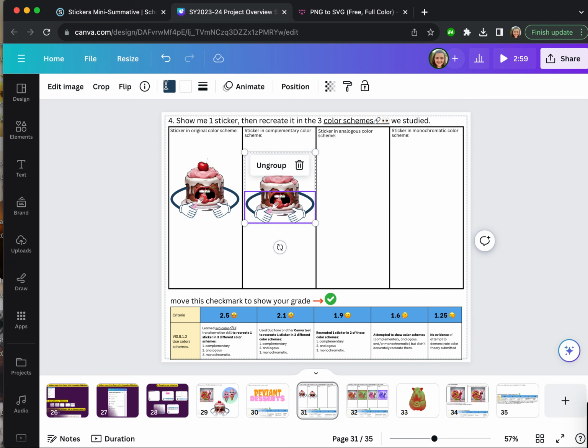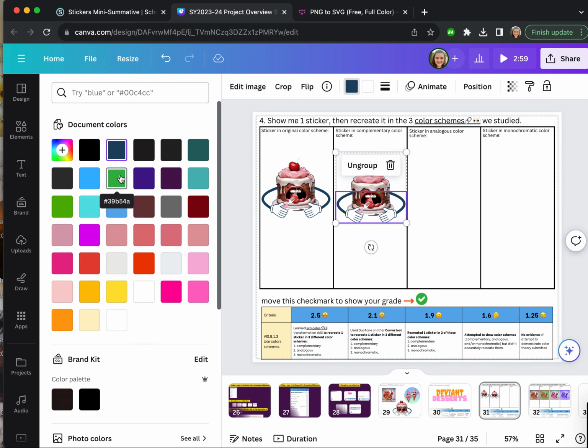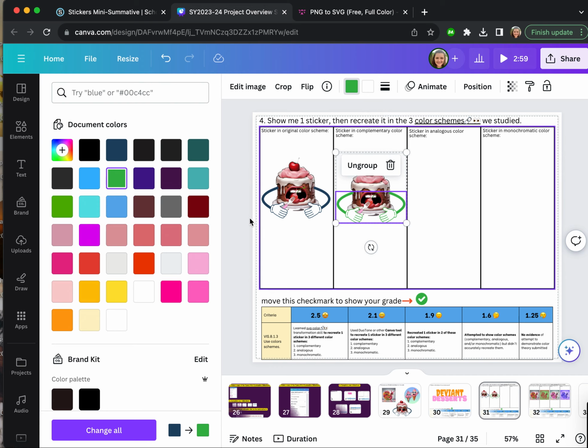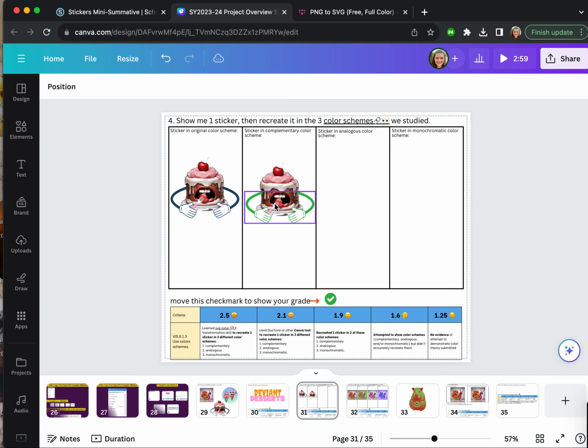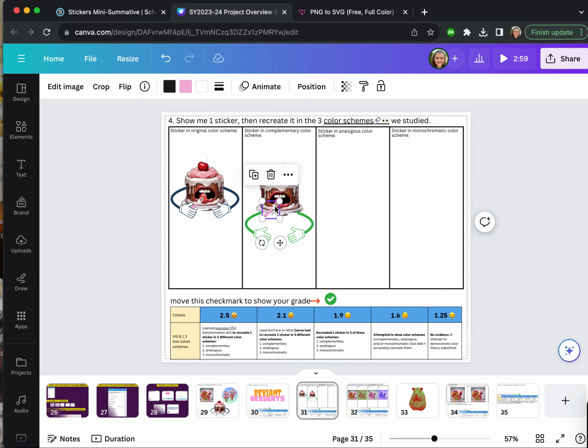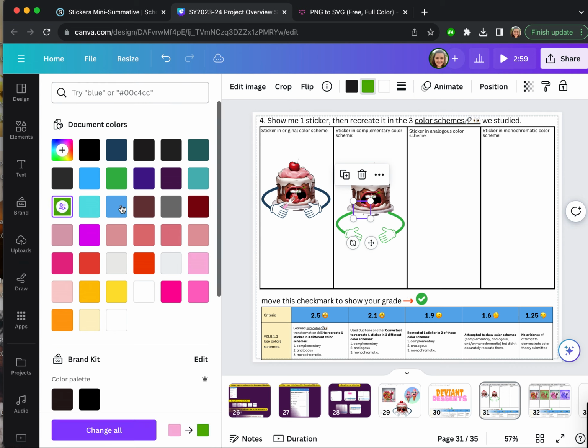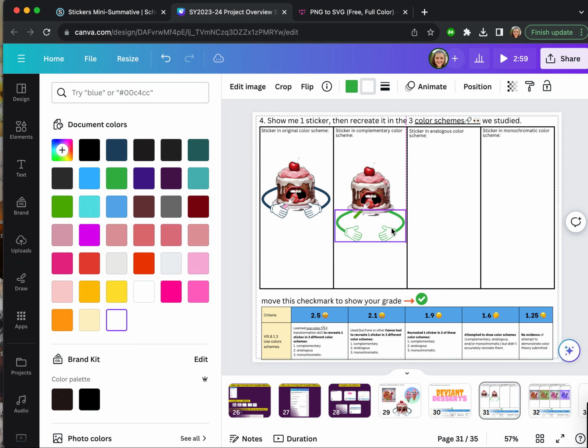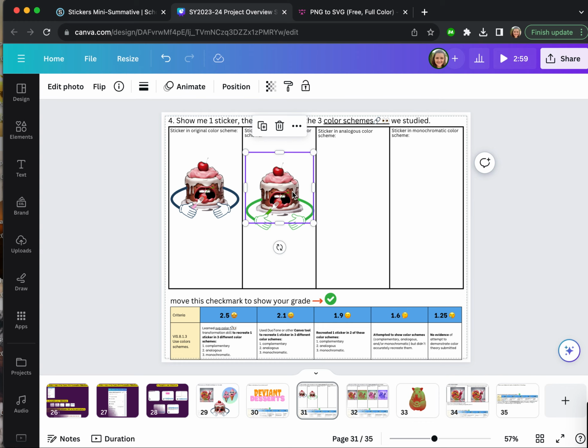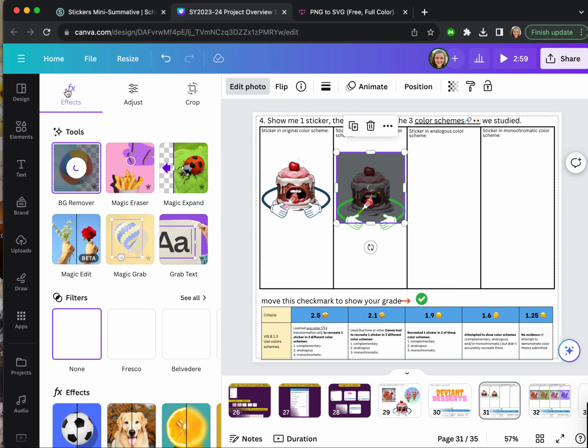manipulate the colors up here. So for a complementary color scheme, I could turn the arms green. I could ungroup and try and get back to that fork. I have to scoot the arms out of the way for a second, and I could change that pink to green as well. And now the only thing I really have to worry about is the brown of the cake, maybe the pink of the frosting. So I would have to try to manipulate that separately.